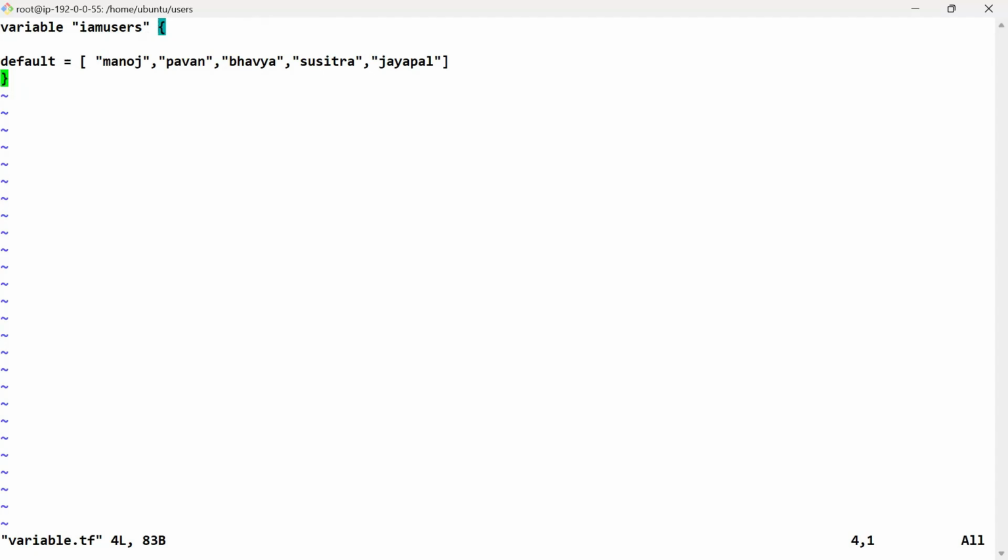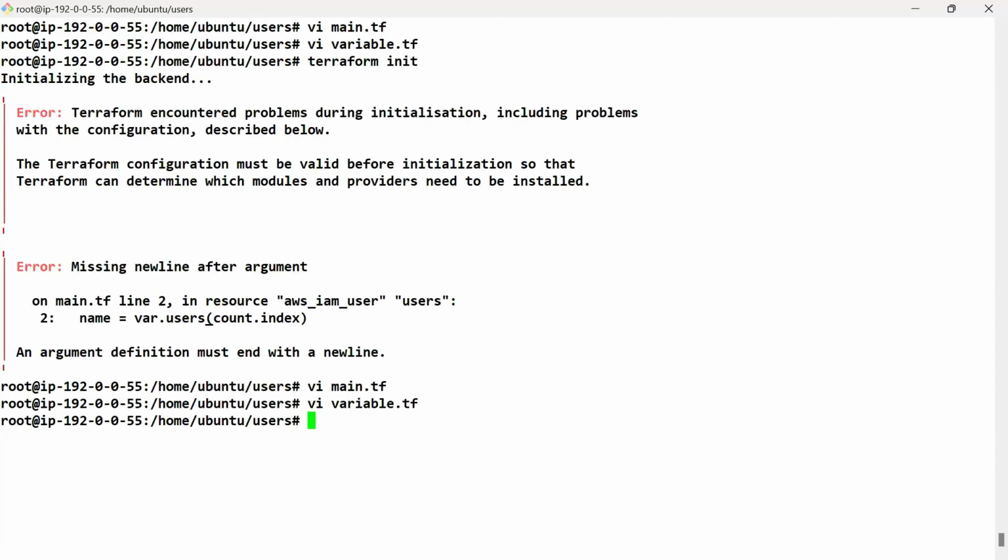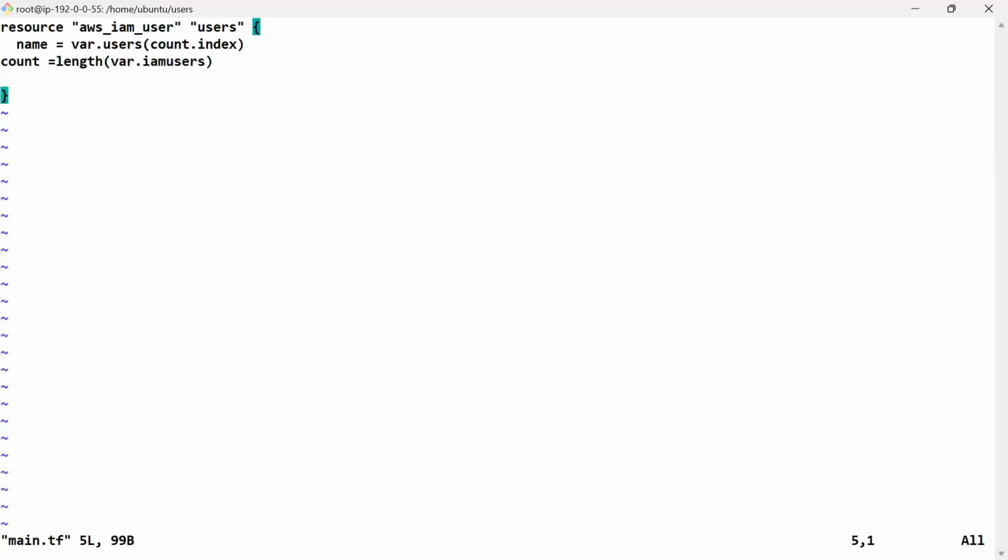Variable IAM users, default. Main.tf. Resource appears. Name, you're talking about which one? var dot users, not users. The second line. The closing brace is not there: count dot index.